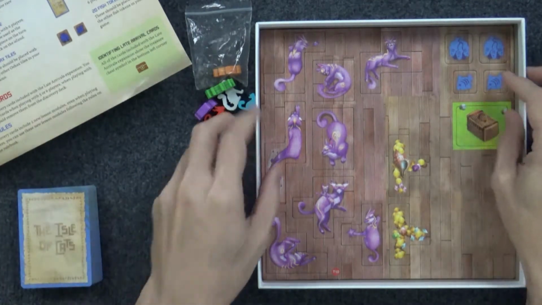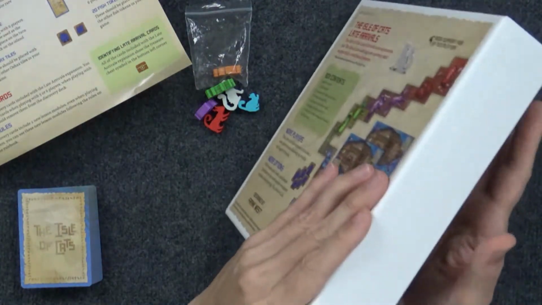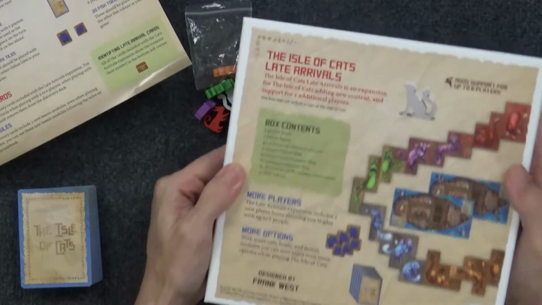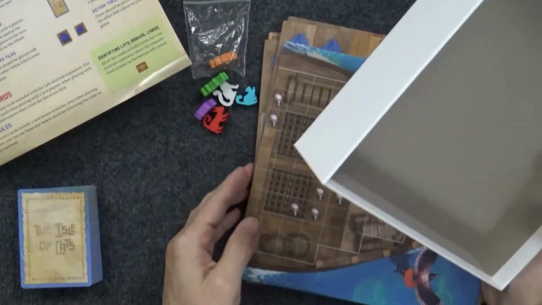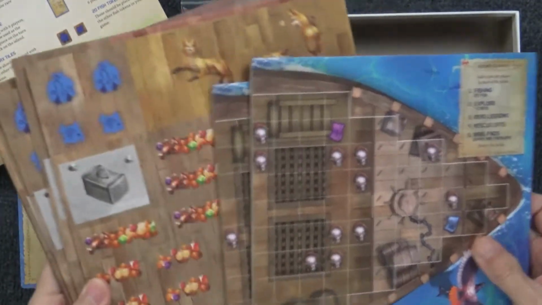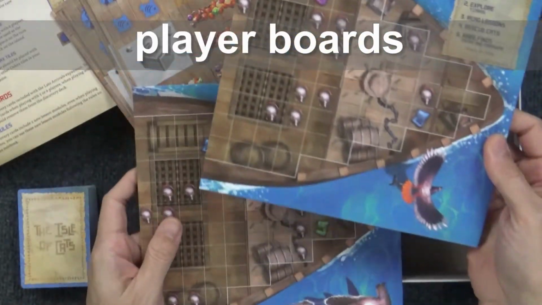Alright, so looks like we've got, just like the first game, a bunch of tokens, and these are really in here, so come on. Get out, you can do it. Very snug in that box. But, so this is unexpected and very cool. I guess I should have expected it. There are some player boards in here, so let's go ahead and check those out first.